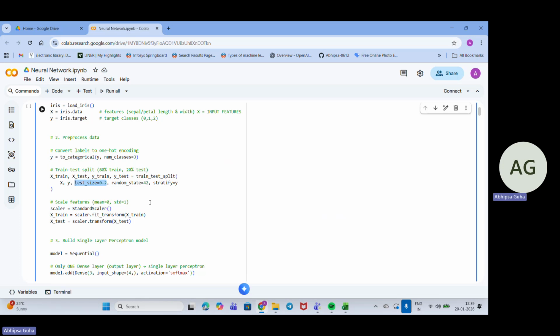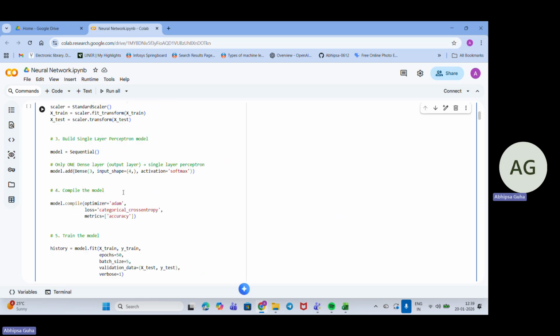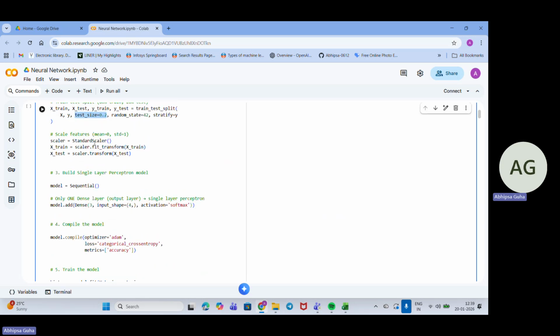Now we use x_train equals scaler.fit_transform(x_train). We do this for x_train and x_test because x contains all the input features, like the sepal length and sepal width, but y contains only the target classes. That's why we are doing the scaling on x_train and x_test.